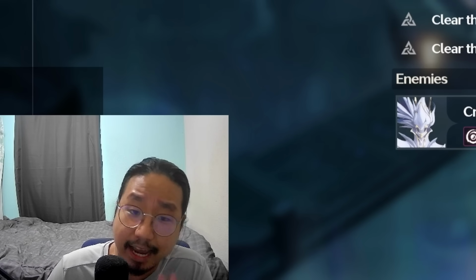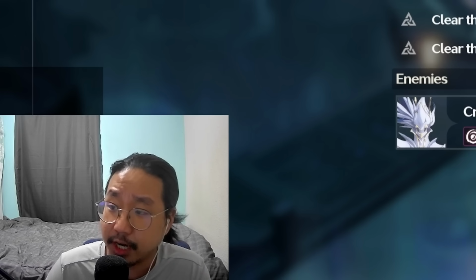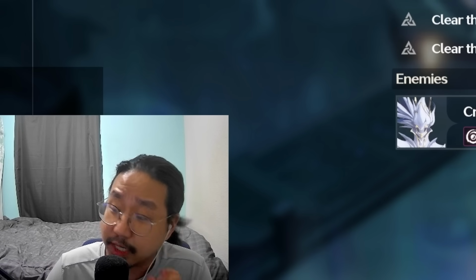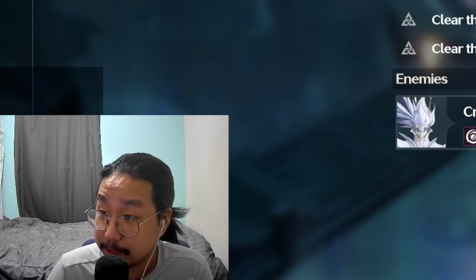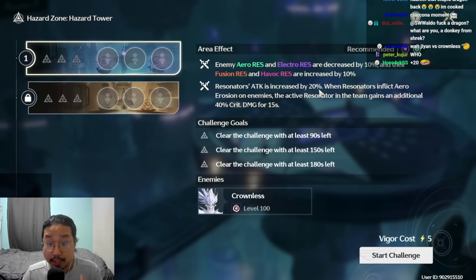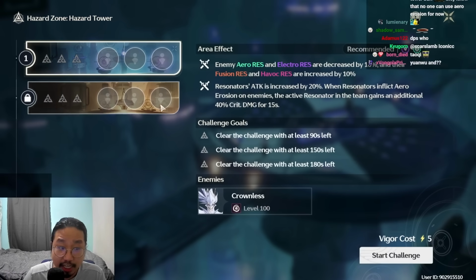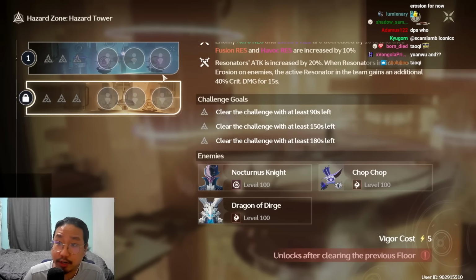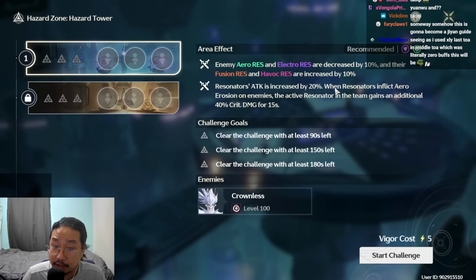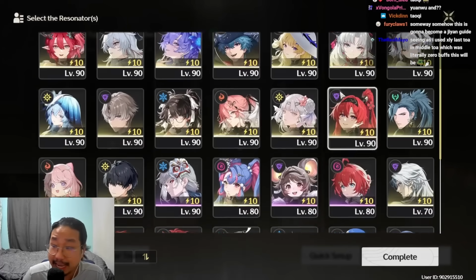At a baseline, everyone has a 20% increase to attack. So every team in the game, unless you're using a DPS Yan Wu, is going to get buffed, because every single Resonator in the game that's a DPS scales off of attack. So you're basically going to be able to use a wide variety of different characters. I would say the only ones that might struggle are like Changli Brant Encore against the Dragon of Dirge, or like a Camellia or Havoc Rover against Crownless. But you can always switch them around. So 20% attack is a nice little thing for everybody here. You've got Electro and Arrow bonuses.